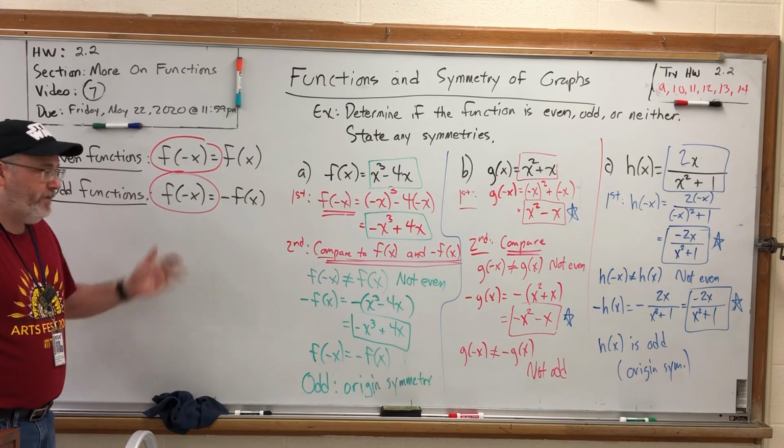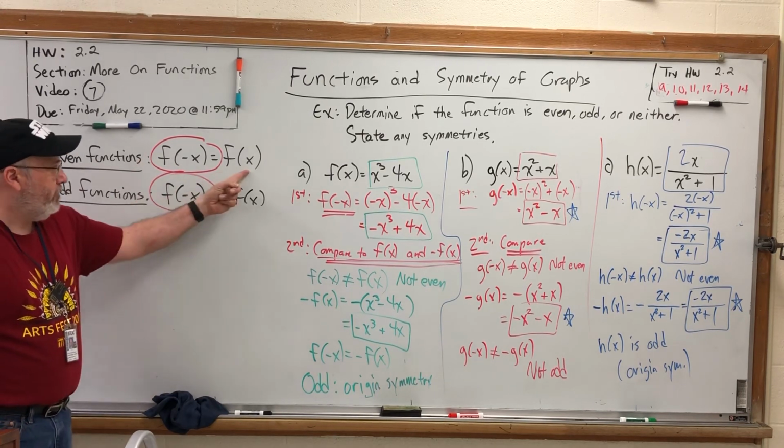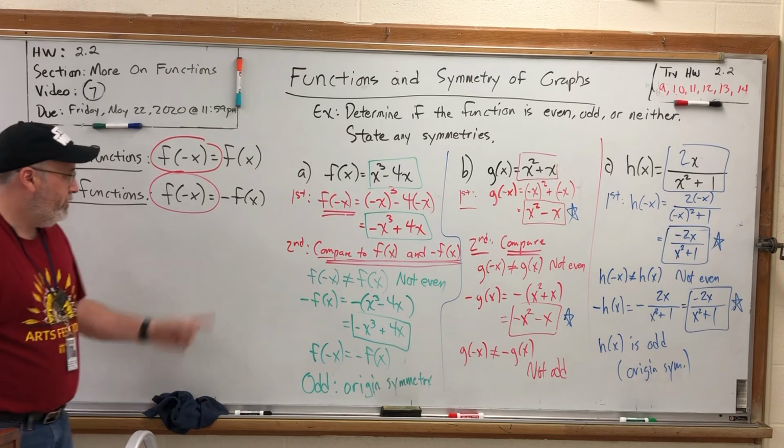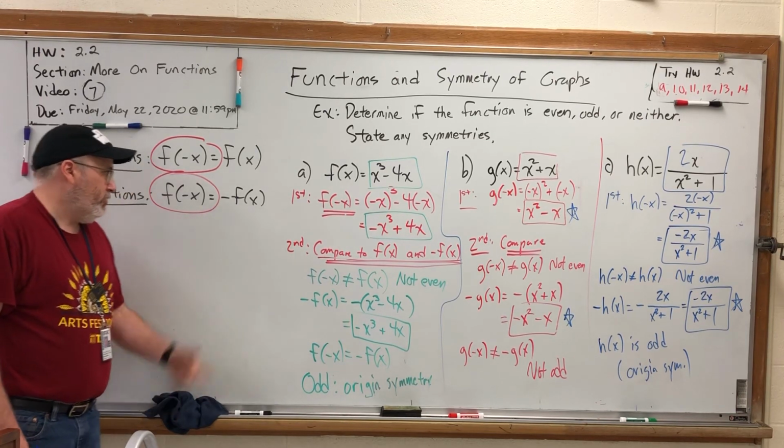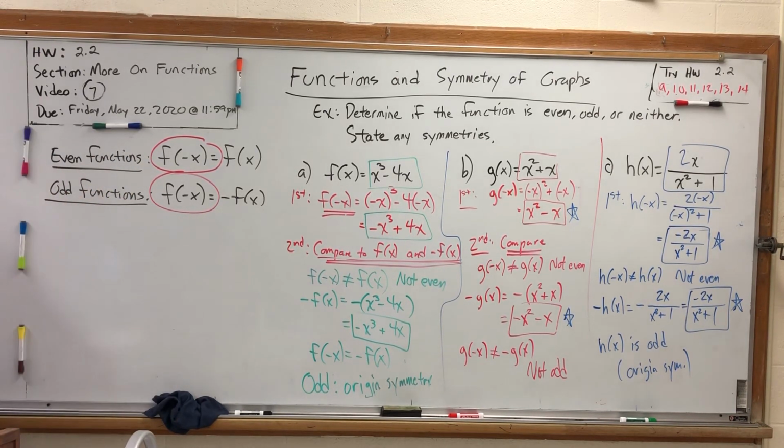Put in a negative, get a new function. Compare it to the original, if they match your function is even. Compare it to the opposite of the original, if they match it's odd. In the last video, we'll talk about how to kind of do these sorts of problems backwards. Not nearly as hard as it seems. In fact, it's really easy.